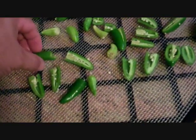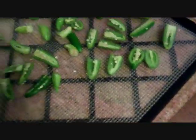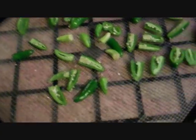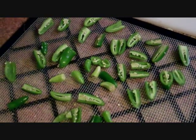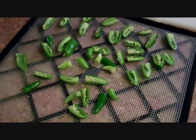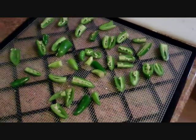The jalapenos are not very hot, so I'm cutting them in half. But be careful. I dehydrated some jalapenos last year. These are mild jalapenos, so I'm really not too concerned about these. Every now and then I get a hot one. But last year I did a load of jalapenos, and my hands glowed in the dark for 2 days. Alright? I couldn't believe it. Anyway, so be careful when you do hot stuff.